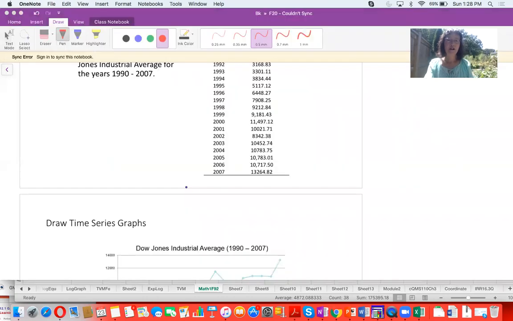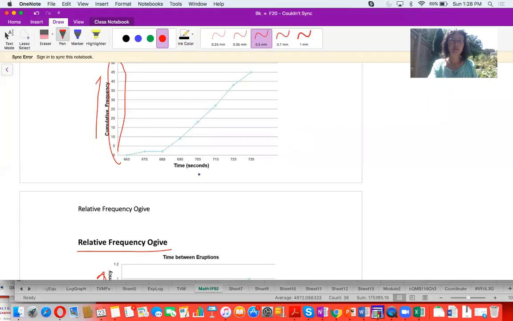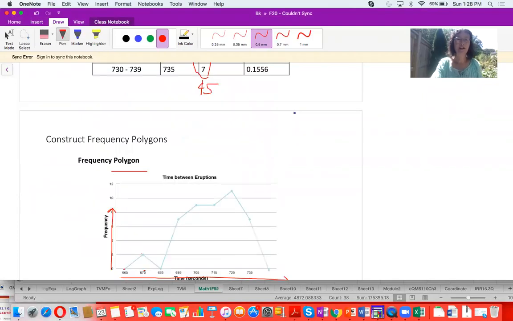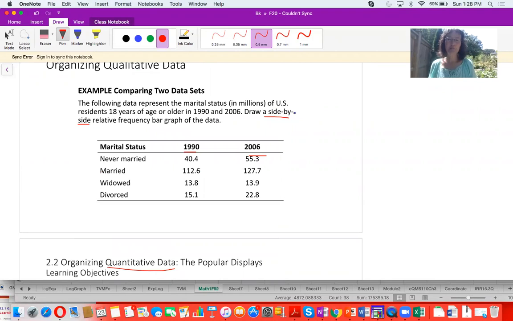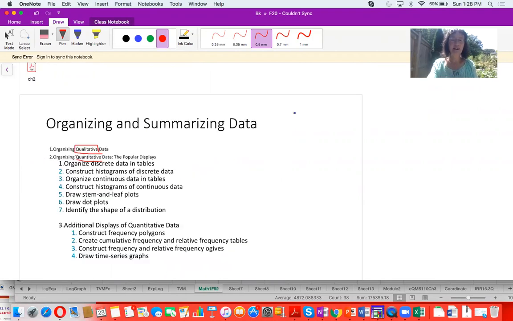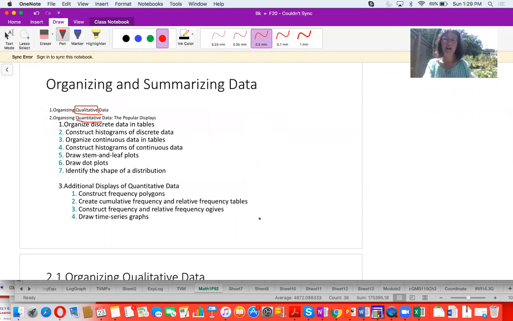All right. In summary, what we did in this video, it is actually in the first slide. We organized and summarized qualitative data. What tools are available for qualitative data? We use tables, bar chart, pie chart, etc. And we also summarized and organized quantitative data.